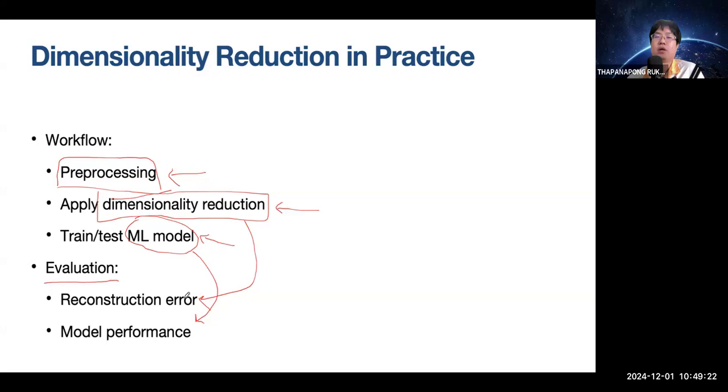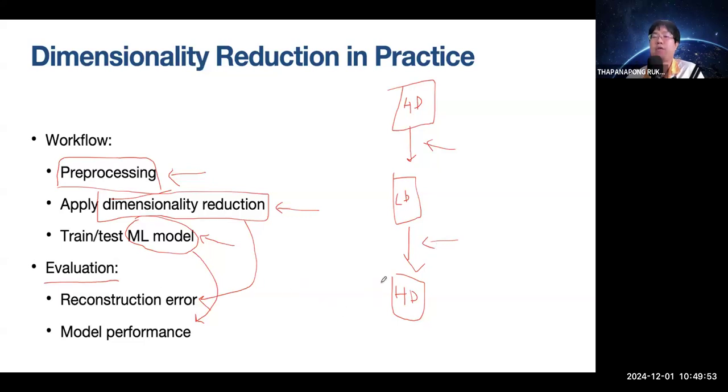Basically, you have your data in high dimension, right? And then you map it into the low dimension. And you need to have a way to map the low dimension back to the high dimension. So you lose some data here, right? You lose some data here. But when you reconstruct, you try to add the missing values.